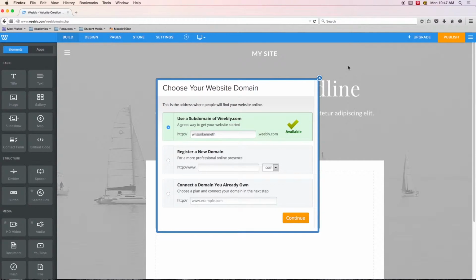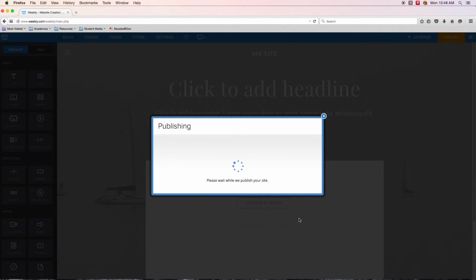But that's fine. And when we do that, and I suspect that every time we do it in the future, Weebly is going to try to upsell you. Again, they're going to say, hey, this is your site, KennethWilson.weebly.com, but you can register a new one at whatever you want it to be, or choose your own if you want to pay money to do it. So we can always just kind of pretty much ignore it and click continue.